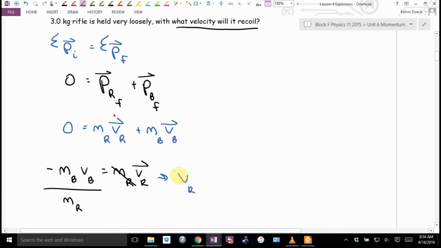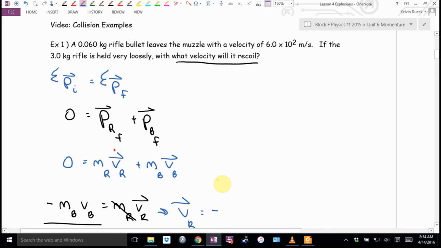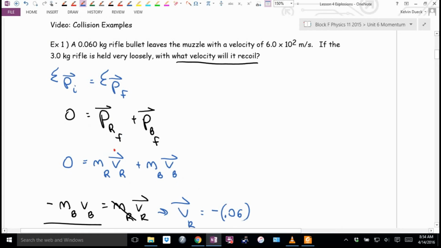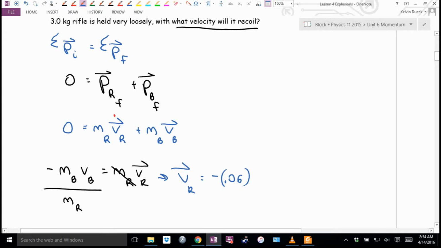The recoil velocity of the rifle is going to be negative mass of the bullet, 0.06. That's a pretty heavy bullet. Ooh, 60 grams, that's got some heft. You know what? In fact, I think I looked these up. I think I took one of the sniper rifles from one of the Call of Duty video games and used its speed and bullet mass. Those of you that have played those games, I think this is one of the big snipers, and if you have played those games, I know at least one of them, there is some pretty impressive recoil on that thing. Although the physics in that game is still lacking sometimes. Although I haven't played the last couple of versions, maybe they've gotten better.